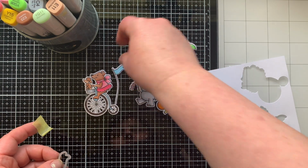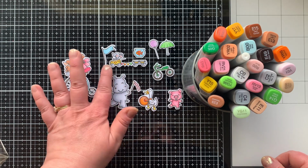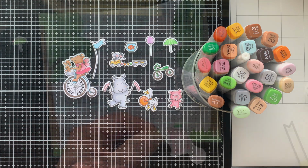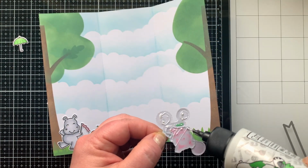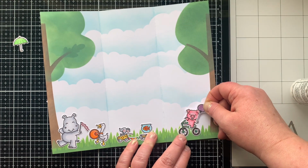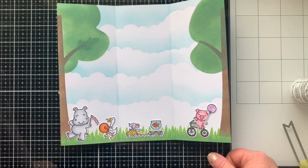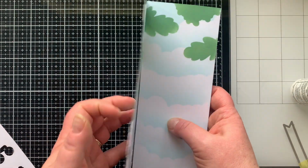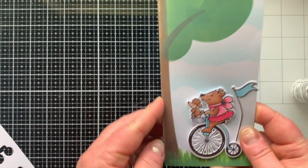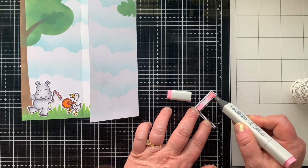There's such cute images. And then here I'm going to show you all the Copic markers I use, so you can pause it here if you want to check that out. And then I'm going to position these onto my card to create my scene. I have put the little pig on the bike and he's holding a balloon. I have the mouse with a fishbowl on the back of his little cheese car, the hippo there, and the duck. It's just really cute to create a parade with them. And then you can see I put the bear on the bicycle on the front.